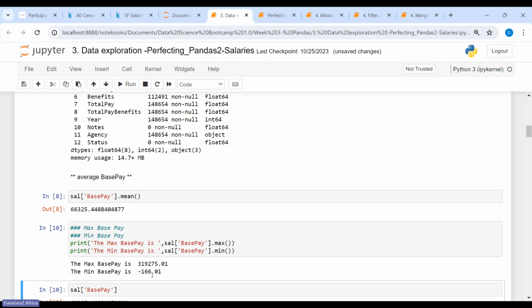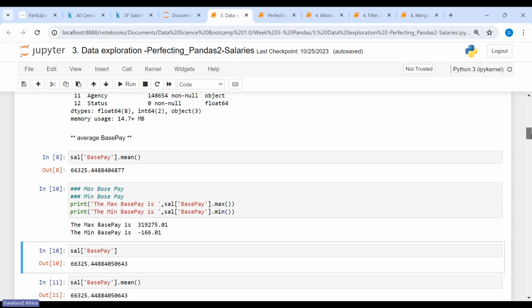Is it possible for them to pay somebody minus 166? Then you'd be wondering, who is the person that they're actually paying? Is the person actually owing, or having a loan? It calls for further investigation as a data analyst. As a data analyst, you tend to make a lot of inquiries. You have to find out things from your data set, because all of those things you find out would inform your business executives and also the people that actually want to use the data.